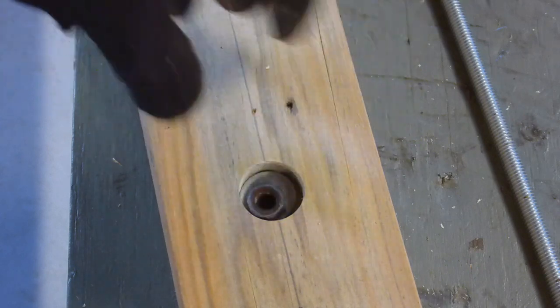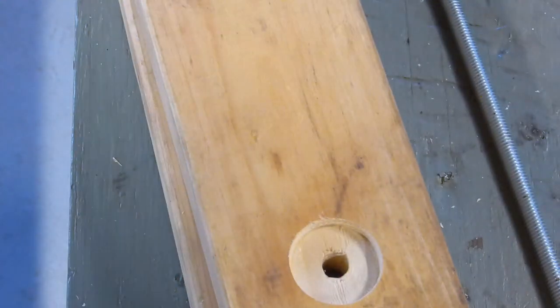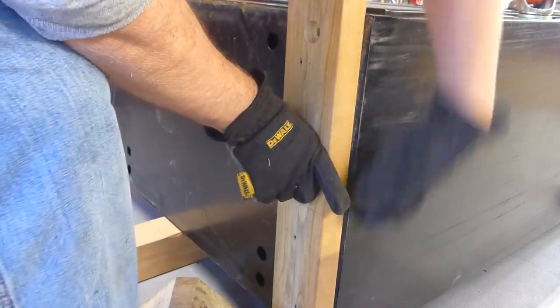Out in the wood shop, I made a recess for these guys using a Forstner bit. And then on one end, but not the other, I recessed a little bit. And that's to handle the fact that, I'll show you here real quick. See down here, this foot is recessed, so the board can go flush. Up here, this actually pops out a bit, so the extra relief should give it room. Give you an idea what I mean. Yep, that works. So we're flush all the way.